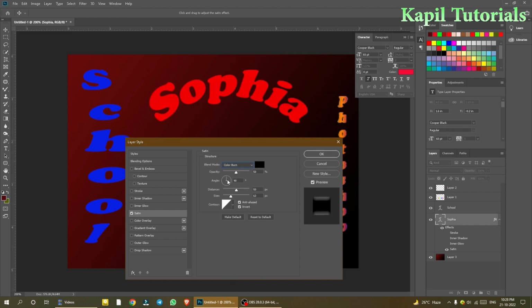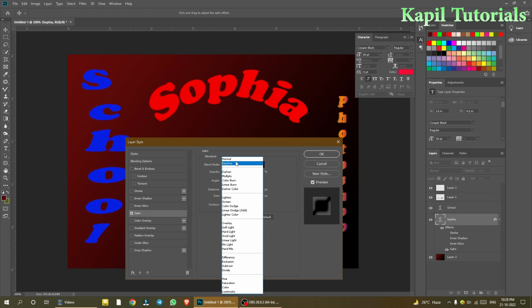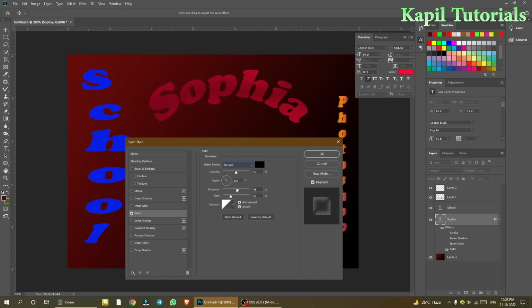Satin, it is also giving some kind of effects in between. Wait, I'll click on normal, just see. Hmm, in between some lines are coming, that is the effect. Here also little changes will come by selecting this contour.